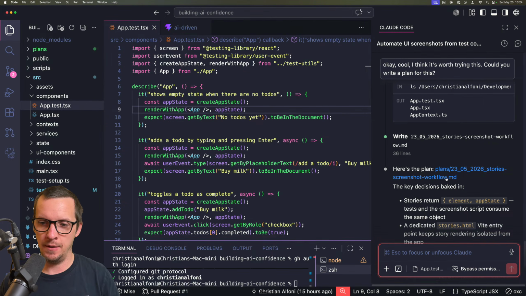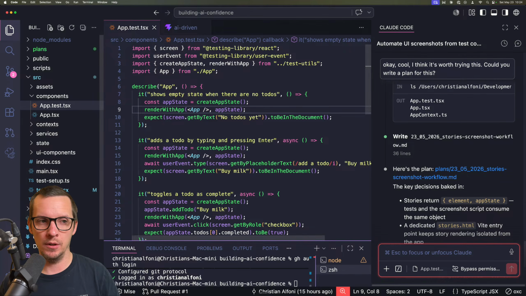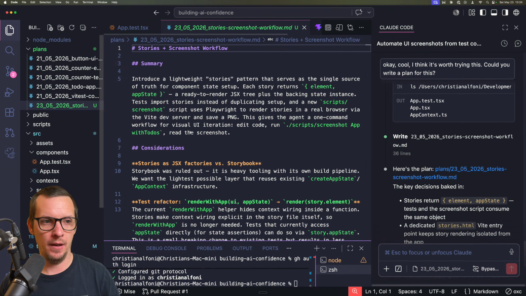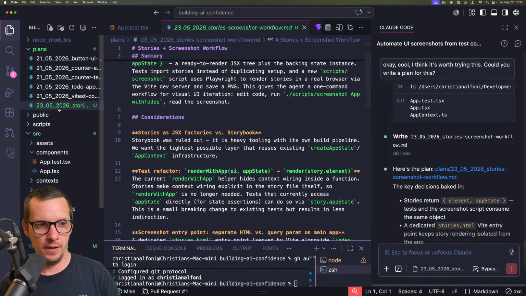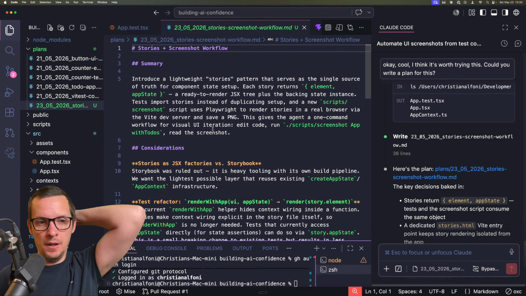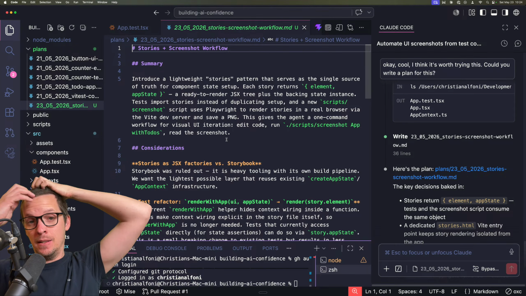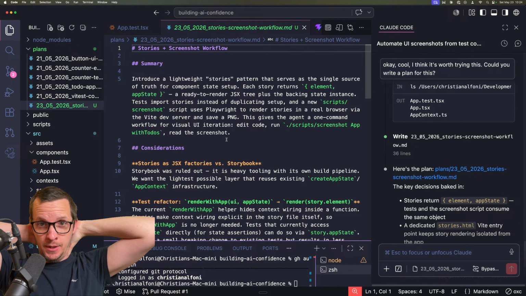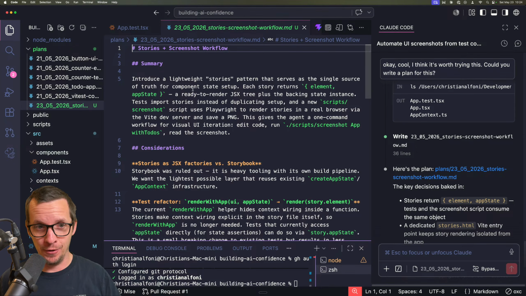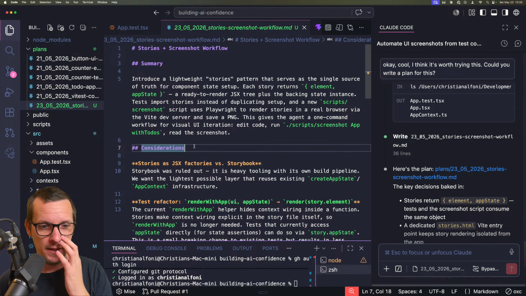So we're actually storing all the plans by date and a title, which is kind of cool. And there's a script that lets the agent go and find the latest plans to understand what was changed lately in the project. You could argue that it could just use Git log for that, and of course it can, but the Git log doesn't give you all the context, but a plan does. So let's see what it wrote there.